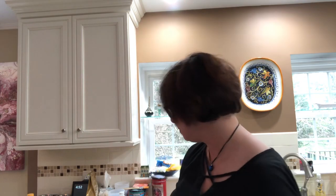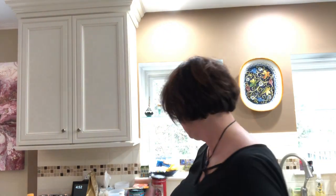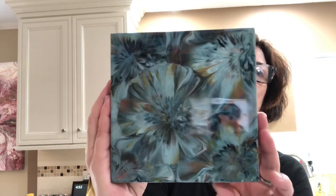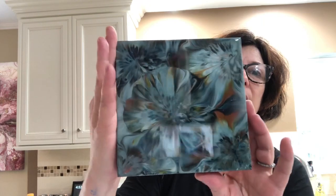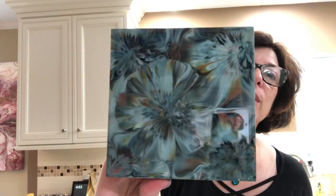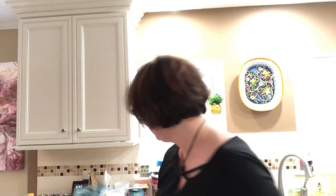Speaking of my Etsy shop, I posted a couple things last night. I just wanted to highlight, about a month ago when I was on the whole balloon kick with everybody else, I did a couple deliberately, and I wanted to use more masculine colors. So this is the first guy. It's on a 6x6 on wood with the blue-gray colors and the burnt orange and some navy. And a lot of depth in this particular flower piece. And I like it because it's not the blues and pinks and reds of ordinary flowers. So that one's up there.